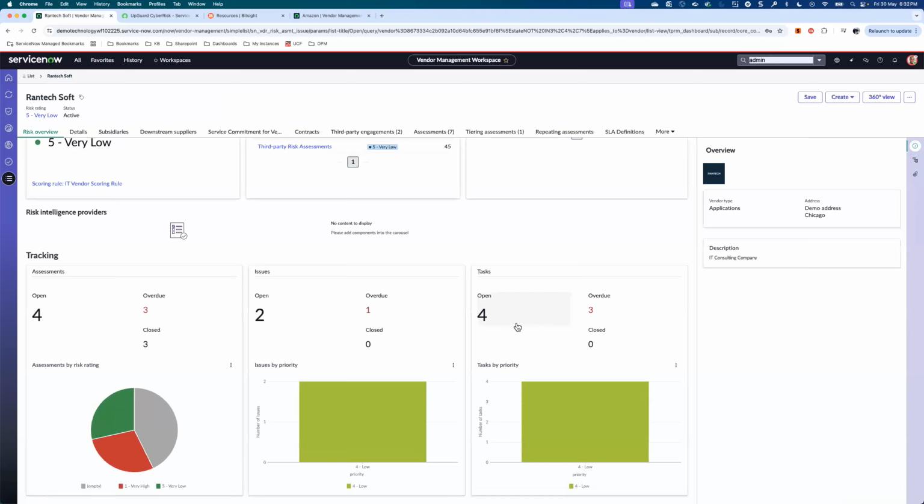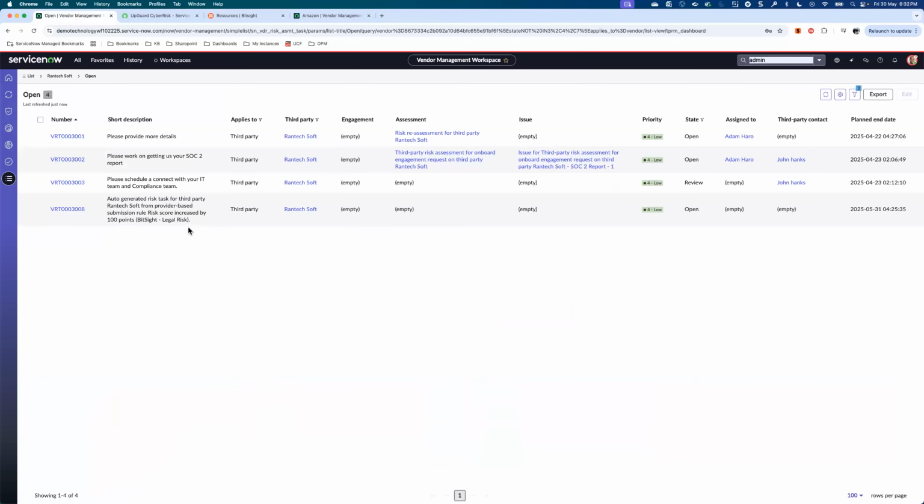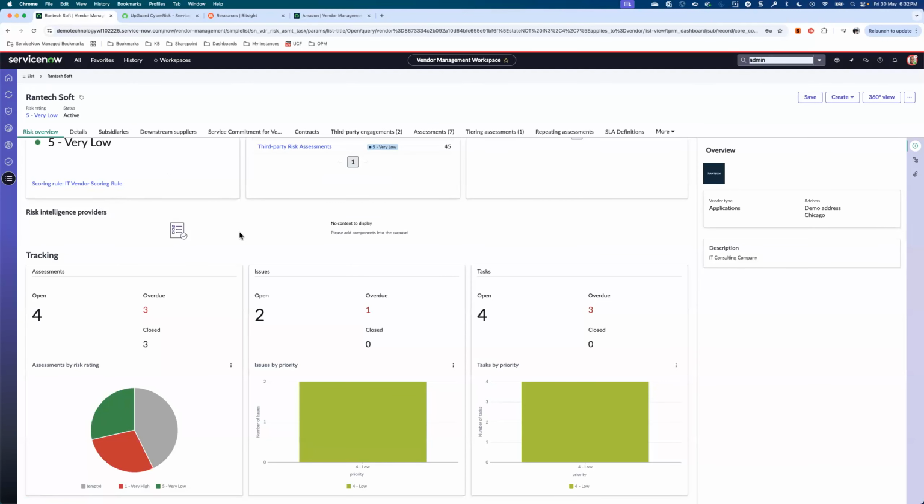Similarly, it will also auto generate a new task, and you can work upon these tasks. Now, once the risk intelligence score is received, it should actually populate over here. But I suppose this will take some more time.